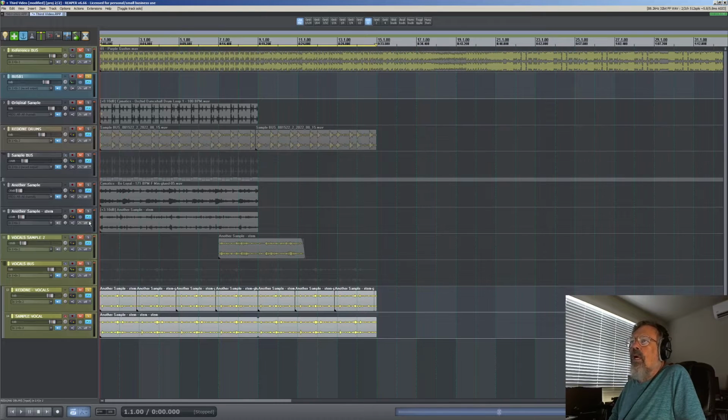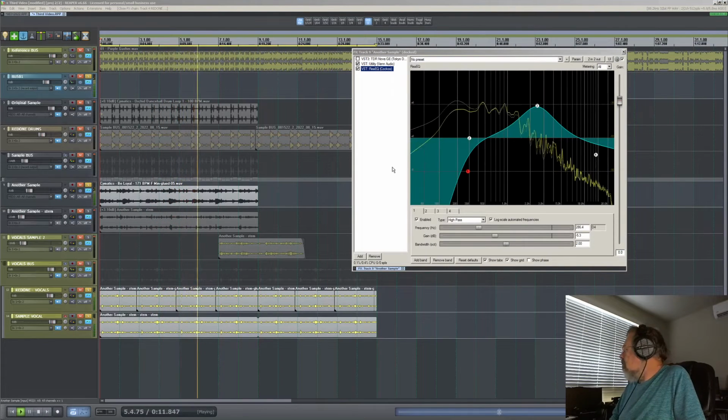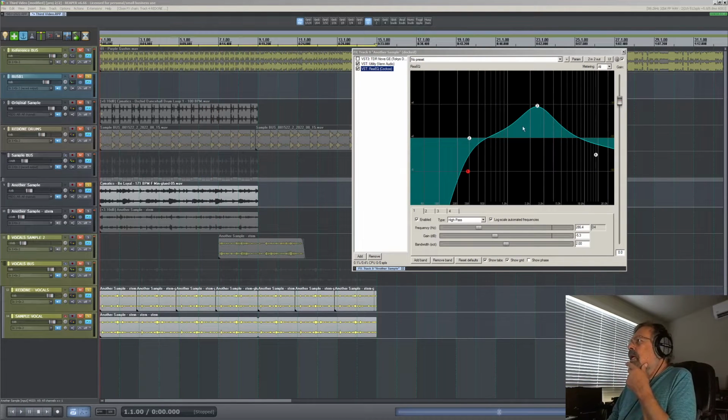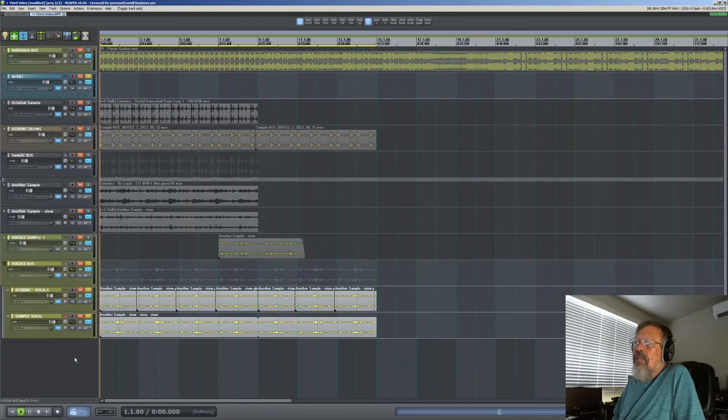And then I worked on, let me find the original. I think this is the original. I found another synth to go with it, a synth sample. And I chopped that from a sample, and I EQ'd it here. I did a roll off. There's too much bass in it. And so it ended up sounding like, oh, wrong one. Ended up sounding like this.